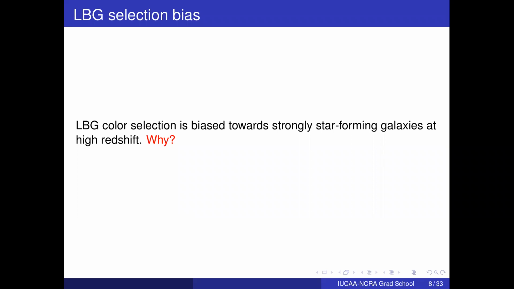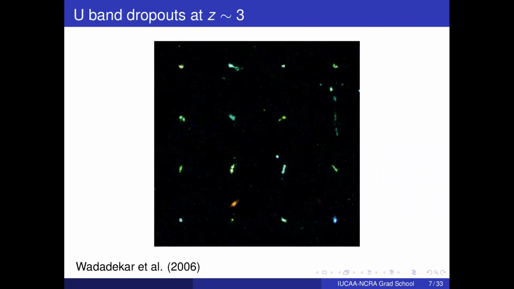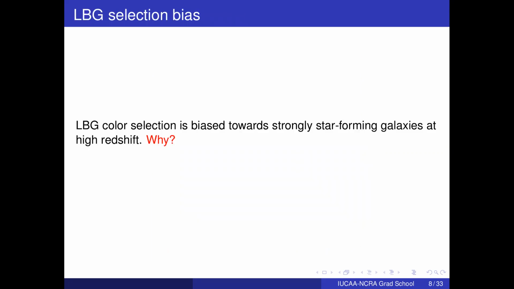No, don't take these colors literally. It's not that the galaxy, if you go close to it, is going to look green in color. Not at all. It's going to look very blue in color because it's going to be highly star forming. Because of high redshift, it has redshifted and it's looking green to us. Fair enough. But why are we picking up star forming galaxies more than others?